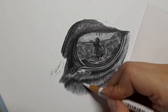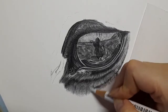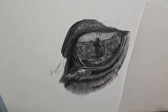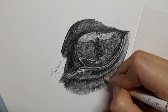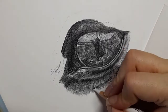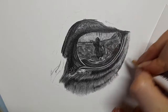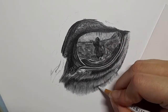I think it'd be quite cool actually to do a load of eyes like this. You could have a whole collection of eyes staring at you of different animals. I would quite like to do some eye studies in colour as well, because when you draw this kind of scale, obviously there's a lot of detail in this eye. You would be able to get a lot of lovely colours going on.